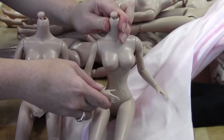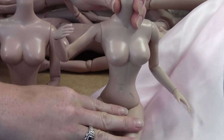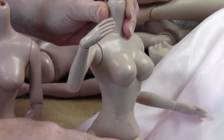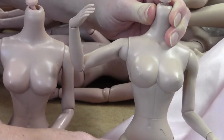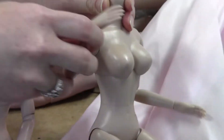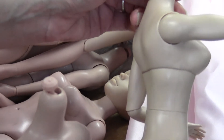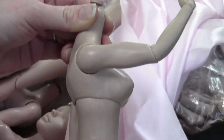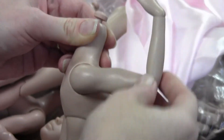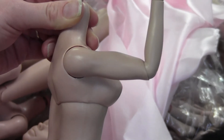And then finally, we've got the new female superhero body. As you can see, she also has a larger bust, she's got the arch in her back, she's got the twist at the waist, she's got a whole lot of movement in the upper body. I'm going to get a back shot here because she's got a little bit more of a shoulder blade in the back there, a little more sculpt as you can see. And also, check out this superhero arm — it's a brand new bicep, very muscular and tough looking.